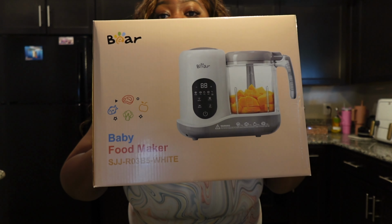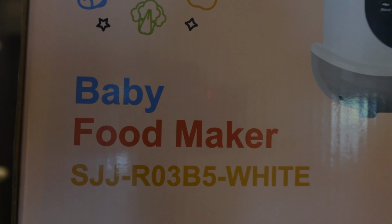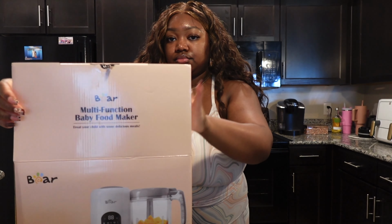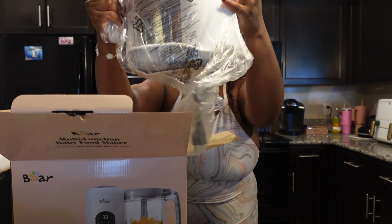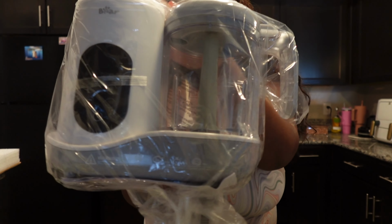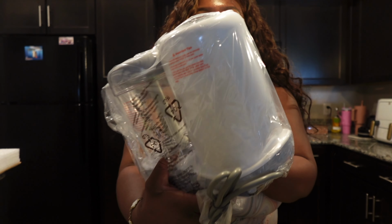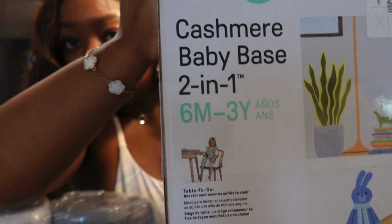The next thing I picked up was this baby food maker by the brand Boar. I love this one because it's multi-function. It steams and it purees, so you only have to worry about getting one machine instead of having to pick up two separate appliances. And so far I've been loving it. It's been doing a wonderful job at helping me prepare nice and smooth purees for my son.